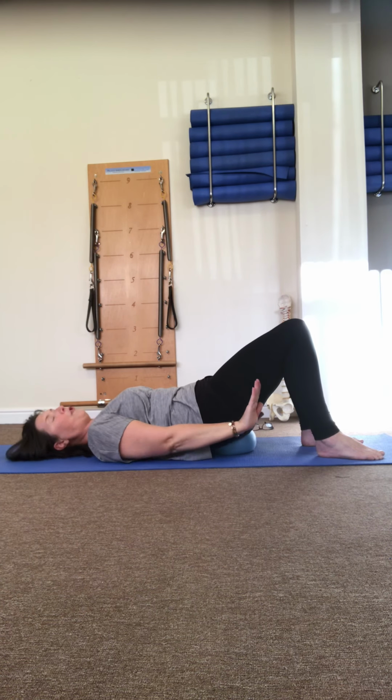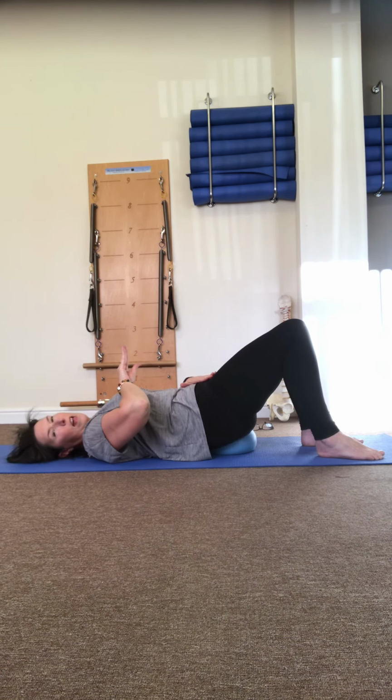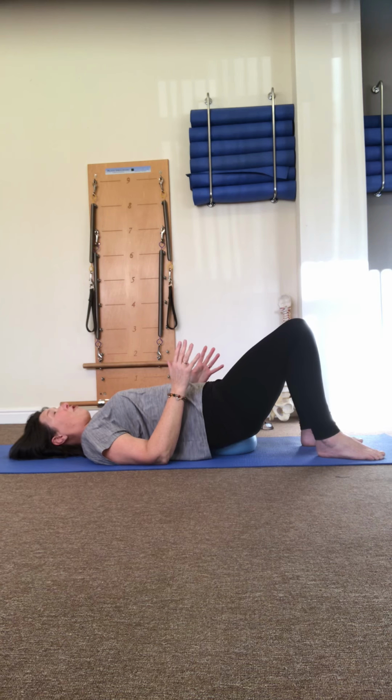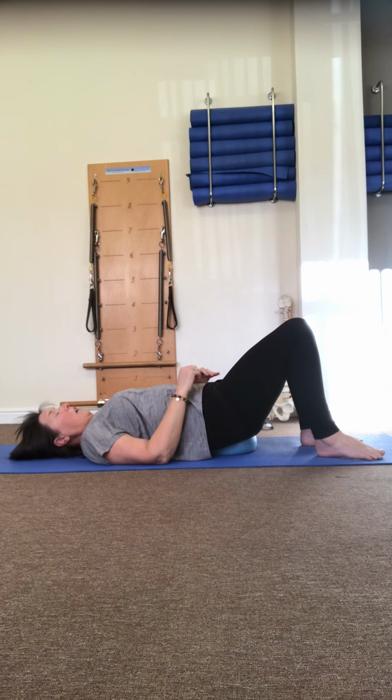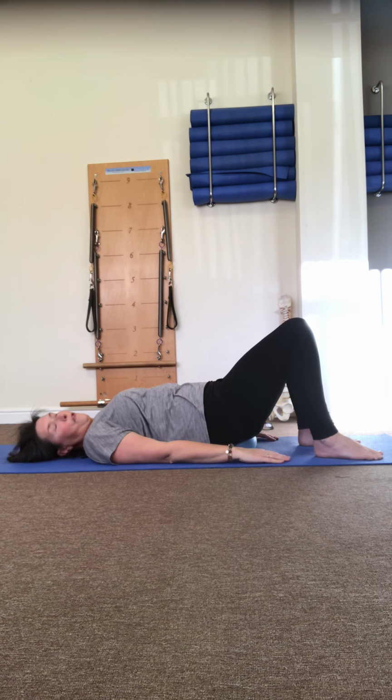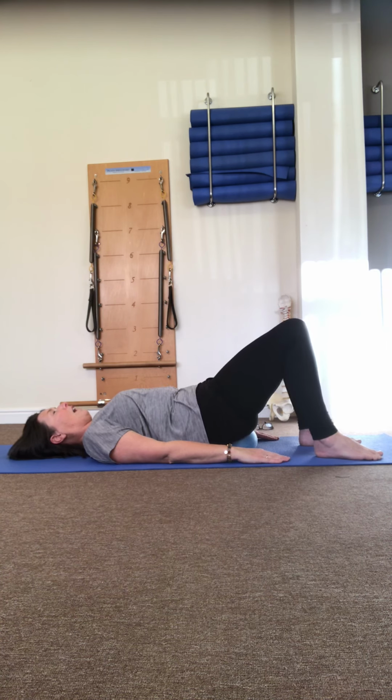So the air now has been pushed towards my feet, and I've squeezed the air at the back of my spine. And then if I bring it back to center, if I was then to try and overarch, I would have to push forward and the air would move slightly backwards. So this is really nice for getting some movement into the spine. So just being on the ball and going from disc to wedge as you imprint your spine and then return to disc just opens up that spine, just puts a little bit of movement into that lower back area. Gently massages the tightness that sometimes sits around the back of the pelvis.